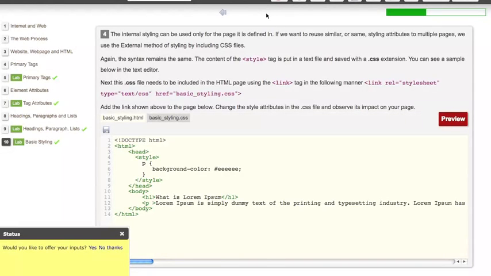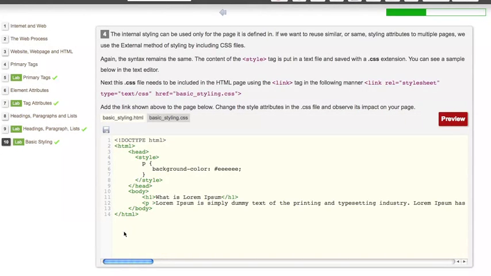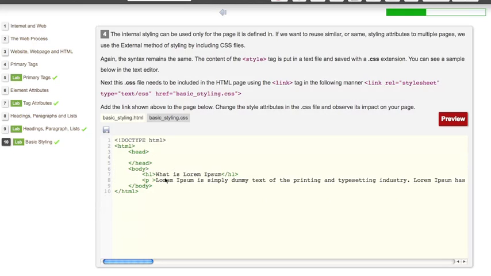Now, the internal styling method is pretty neat if you're dealing with just one web page. But consider the fact where you have multiple pages. So you would have to define these styles on every web page. And that would again be kind of tedious if you're dealing with many web pages. Thankfully, there is a workaround for that as well, where you can include an external style sheet, right? So we've looked at including an external style sheet by using the link tag. So I leave this step to you as an exercise.